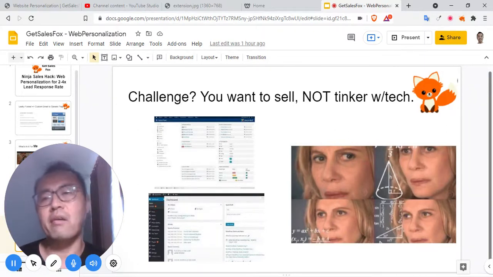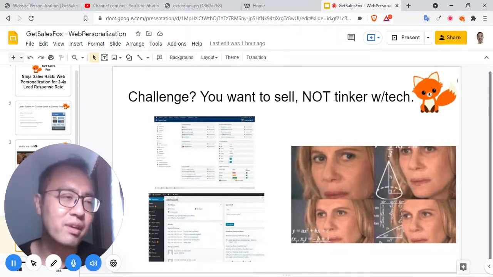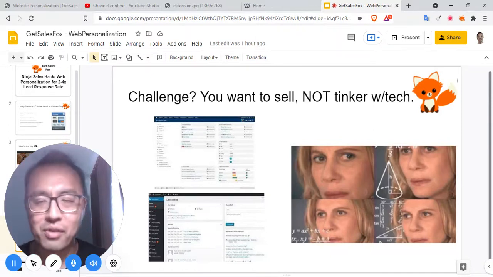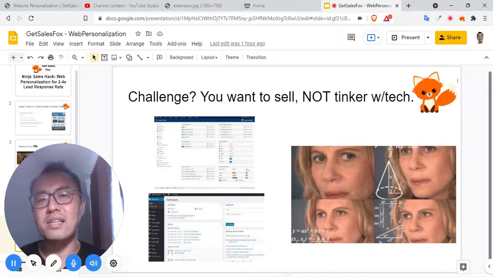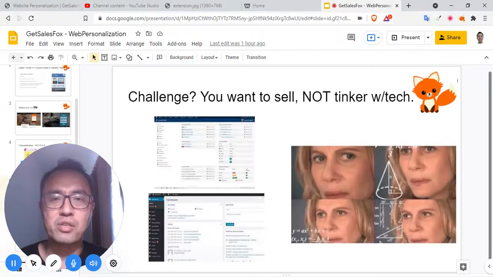But how do you do this for thousands of people in your pipeline? Because you don't want to go into the CMS and copy, edit, copy. That's going to drive you crazy because you want to focus on selling. You don't want to tinker with this tech stuff because, to be honest, it's a waste of time. So here's how you can do it.